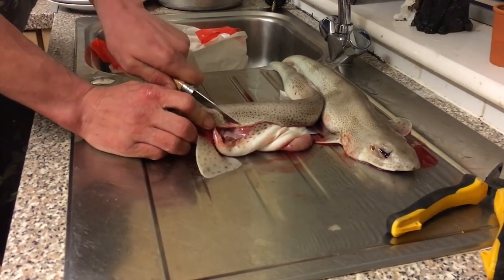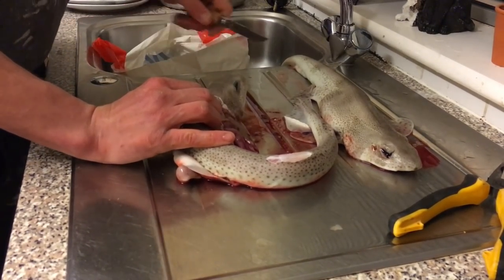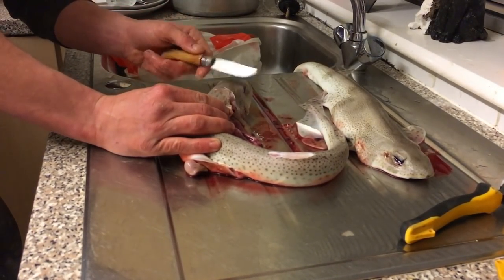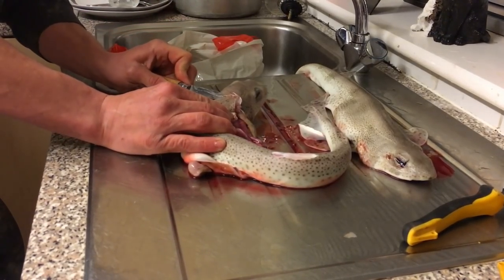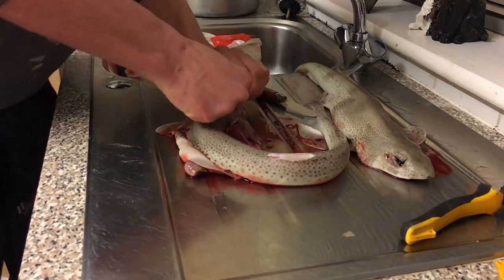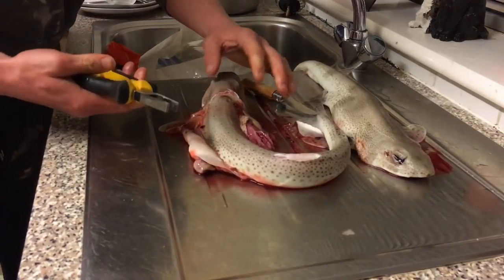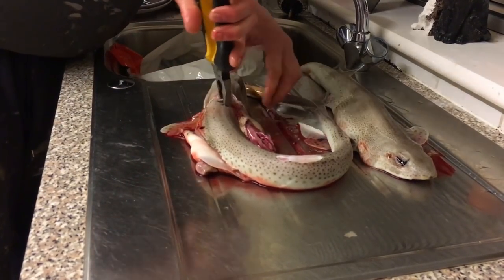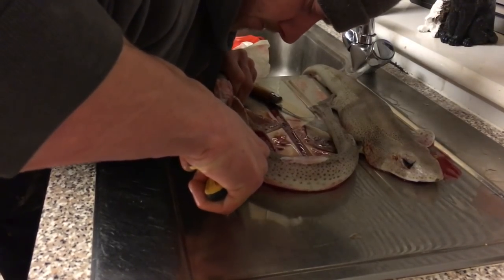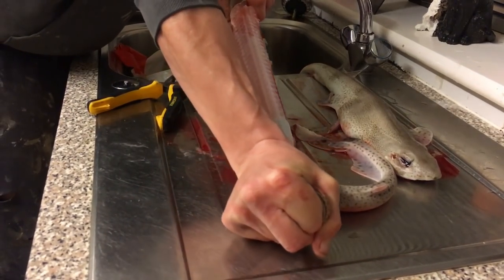because there's a lot of meat actually up into the head here, and that's the thicker part, just like so. And then where your skin meets the meat here, you want to go underneath the skin, just like that. Get a nice little flap on the go, and sometimes you can pull it by hand. There we go, just started, but easiest way, pair of pliers, get a good grip on it, and then start peeling. There we go. Once you've got it started, you can get your hands on it.